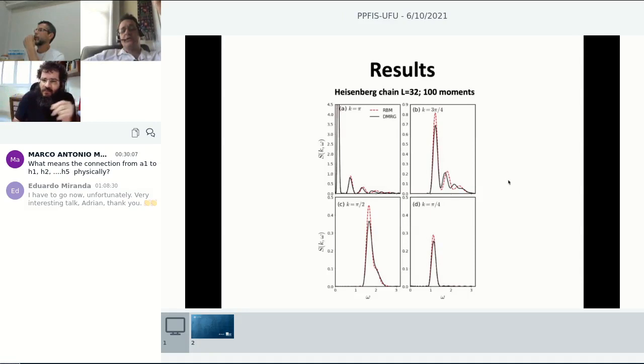But no, we do it 2 different ways. We do DMRG, and it's a fully DMRG calculation. We get the ground state and the spectral function using DMRG, or we do a full Monte Carlo calculation with neural networks. We calculate the ground state using a neural network, and we calculate all the spectra using neural networks. So we don't mix. I'm using DMRG here just to benchmark the accuracy of the results. So thanks.